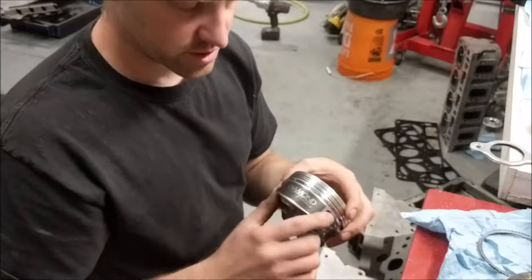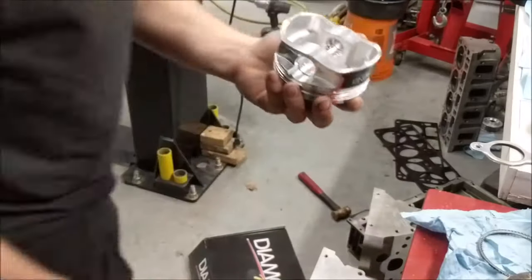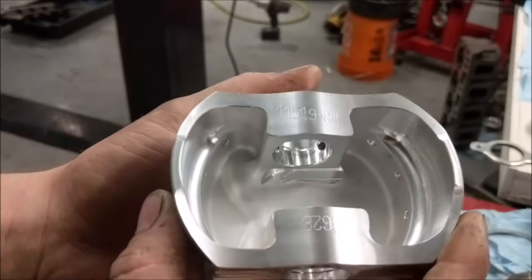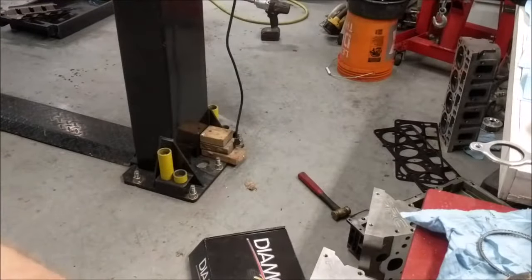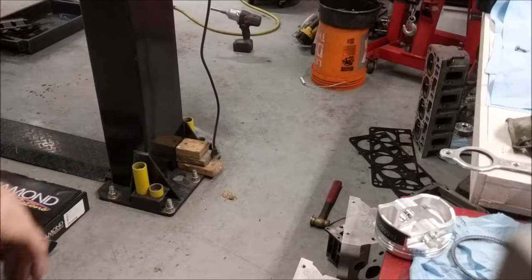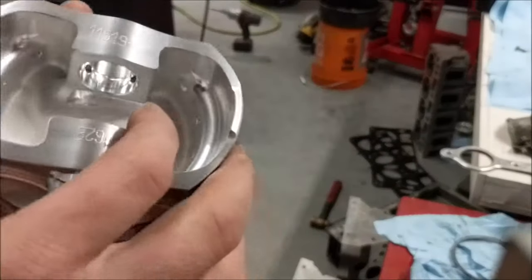So here's the piston. You can see the skirts aren't worn out. Now, this piston was heavy compared to the spec sheet he gave me. Let's see if I can show you this here. Oh, of course, I got a phone call, so I'll have to take that. Well, that call was interrupting, but it was actually the customer, so that's okay. Alright, so anyway.